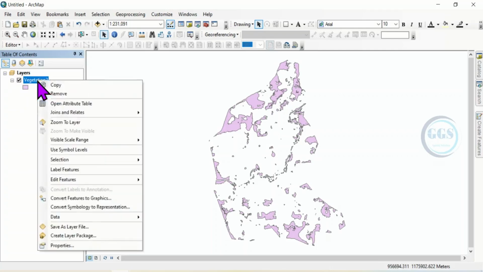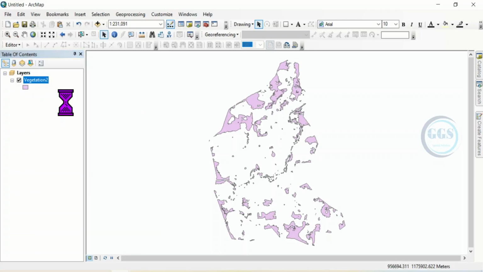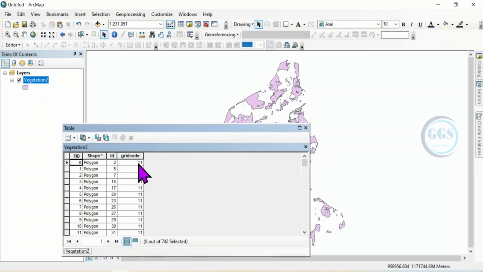Now, if I right click and open the attributes table, here I can see the Greek code, which represents different land classes. For example, after classifying your image for different land use land cover and you want to do accuracy assessment, it is easier to convert it to KML file and open it in Pro and do verification. That is if you cannot go to the field for ground truthing.